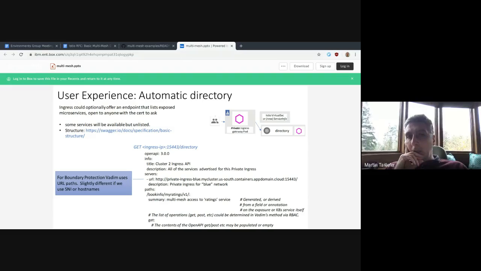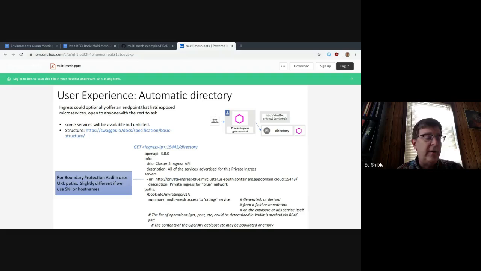So this would require effectively a multi-mesh controller. Right. So first you want a controller for these new CRDs that we have, or annotations. You're going to want maybe another controller if you want to use this directory thing and get automatic stuff. It would be something you'd only use if you were doing multi-mesh, and it could be either part of Istio or a different thing. The implementation that Mohammed and I have translates from our new stuff into Istio rules without any changes to Pilot. So there's nothing really needed to be added to Istio, although you could imagine this would be a great add-on to Istio, in the same way we add Prometheus or something.